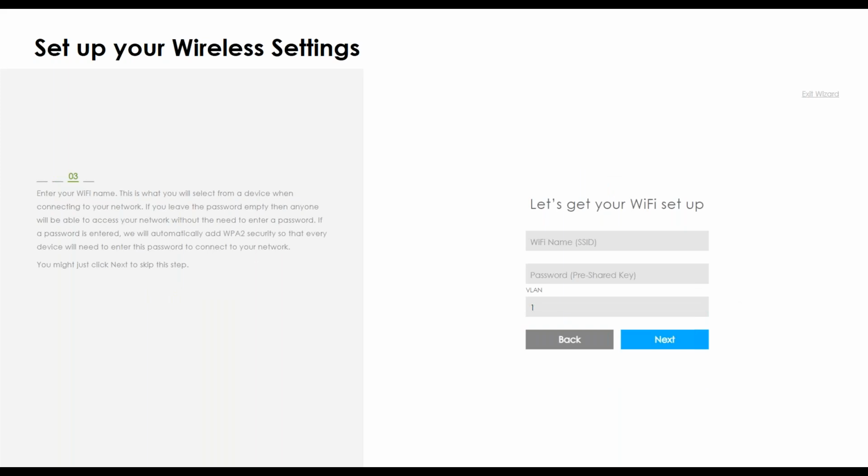When you populate this, it will all go into the Nebula portal, and once the devices have been registered and you've gone to the dashboard and finished the wizard, it will then download all the necessary information based on what you put in here. It'll ask you for a Wi-Fi name, which is called the SSID. This is what's broadcast when you're looking on your devices for a wireless network. It'll ask you for a pre-shared key, a password to make sure that it's secure, and any VLAN requirements as well. You populate them and then click next.